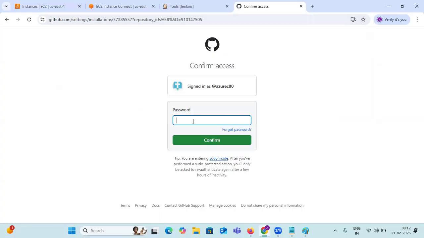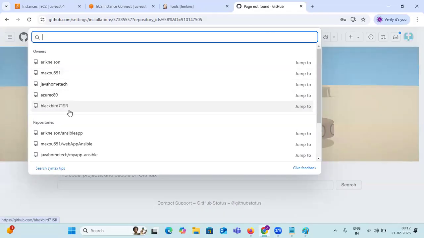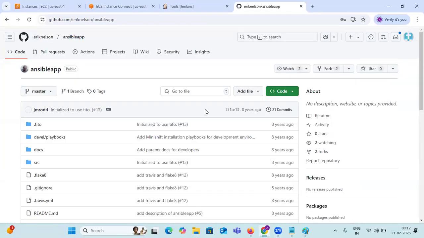So this is my GitHub repository. I am logged into my GitHub. In GitHub, I have one real-time code. Go to repositories. This is my real-time code. I want to run one playbook.